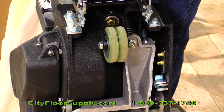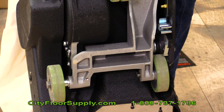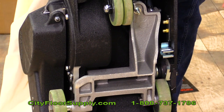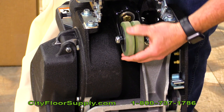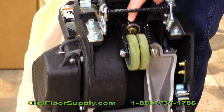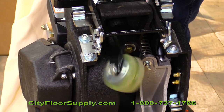This is just going to give us a flat cut. We're going to reduce wave. We're going to eliminate chatter. And any kind of edge cutting is going to be eliminated. And that's due to this entire wheel system. You know, we've got a dual rotating rear caster here. Double ball bearings in this caster yoke. So again, just something that's really solid. Should last forever.